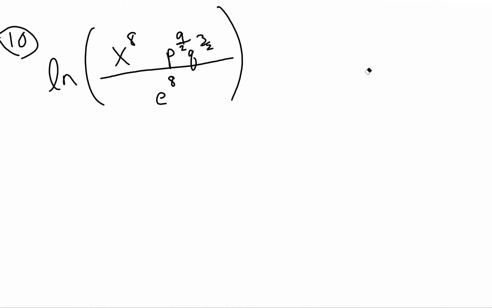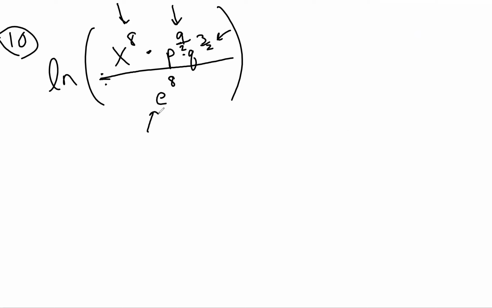And so now this looks a little bit better. I mean, it's still not ideal, but it looks a little bit better. And so the first thing that I come across is this x to the 8th, and then a multiplication dot, and then this p guy, and then a multiplication dot, and then the q guy, and then a division bar, and then the e guy. Okay, so I got to write all of that out.